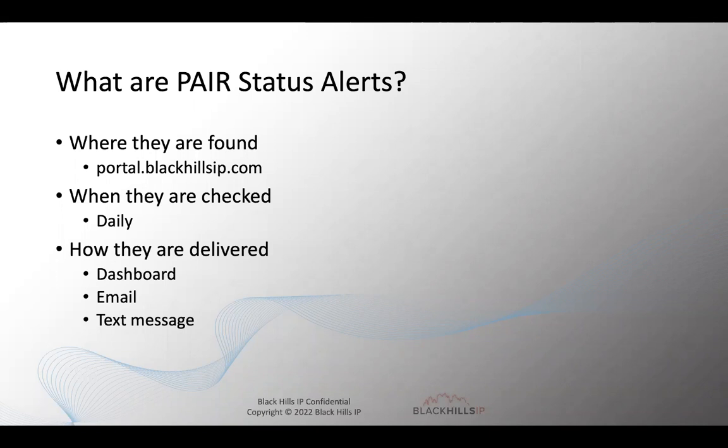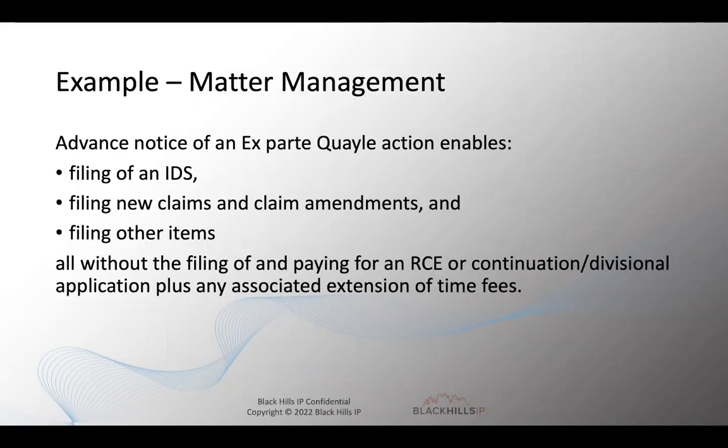The tools that we have check for these status updates on a daily basis, so the alerts that you're getting are always going to be up to date. There are many different use cases where these PAIR status update notifications can be implemented. I'll share a few of those with you now, but keep in mind that the status of an application can mean different things to you or be interesting to you at different times based on your particular needs.